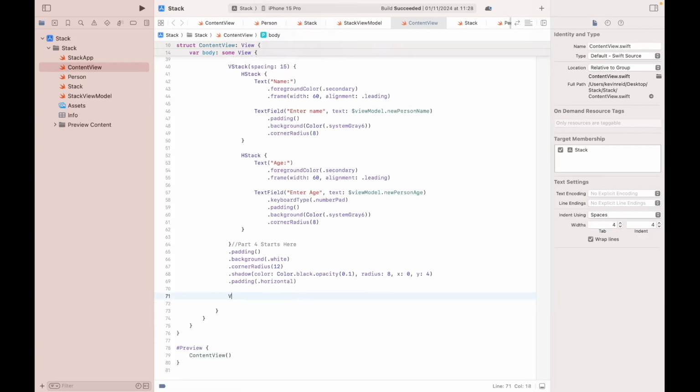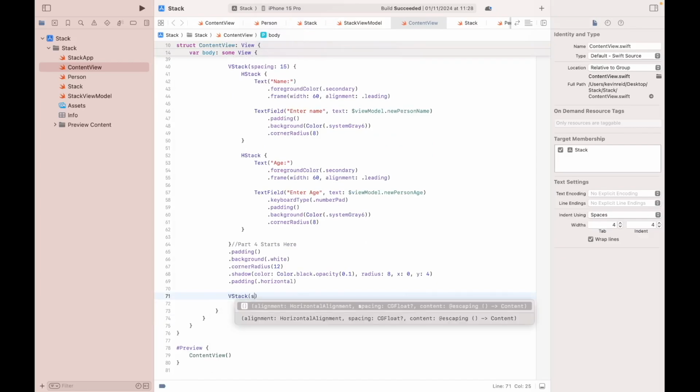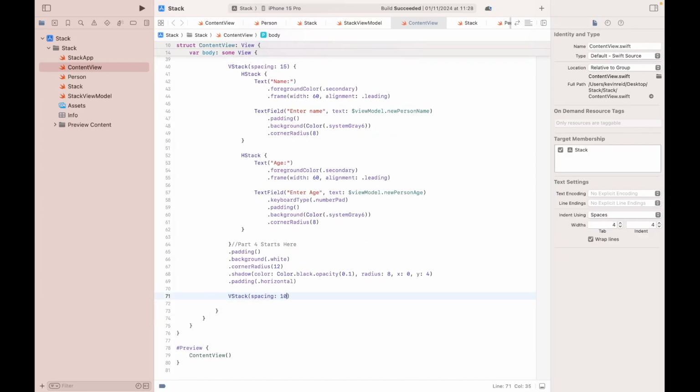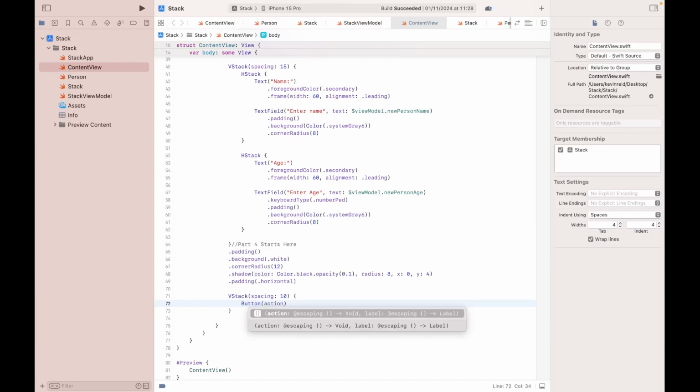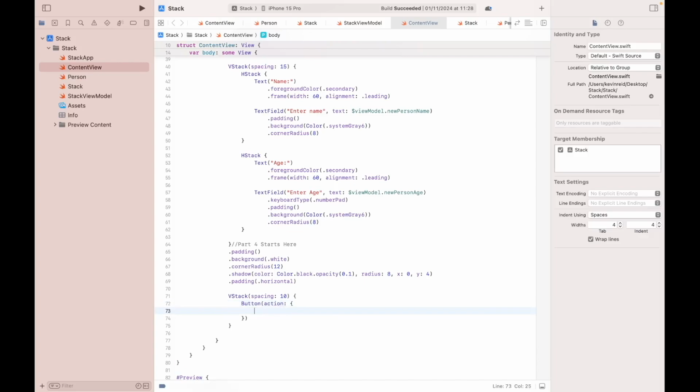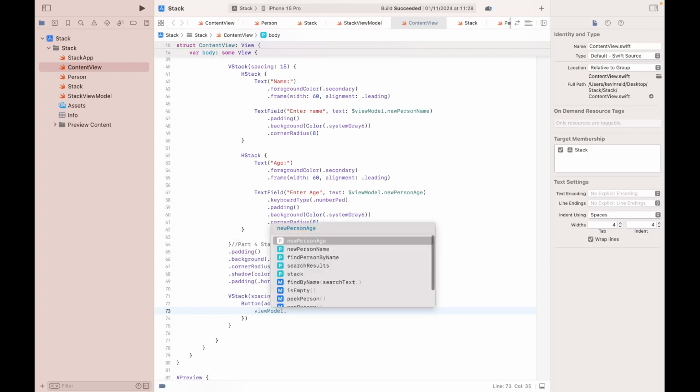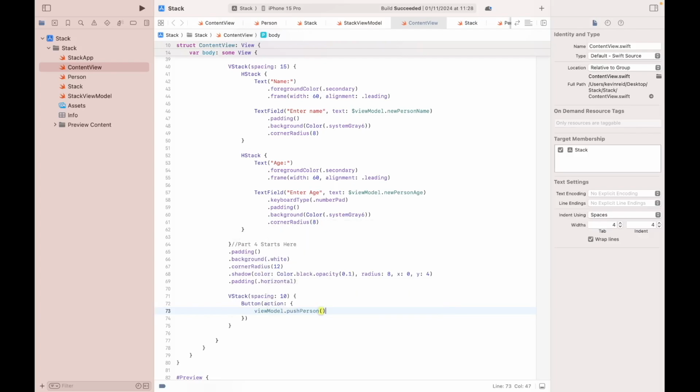The next thing we need to add is another VStack. The purpose of our VStack is to add our buttons. Action, view model, push person, so it pushes a new object onto the stack. For the button, we need a caption, which is Add Person.